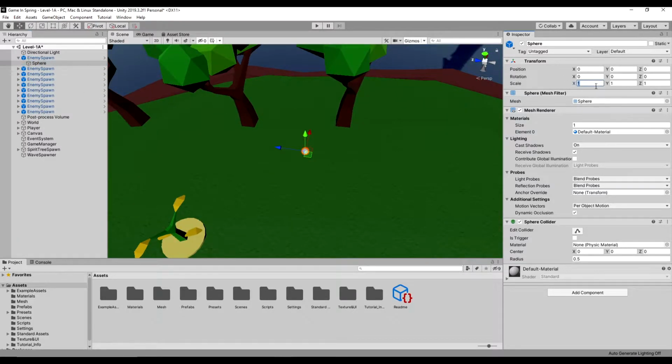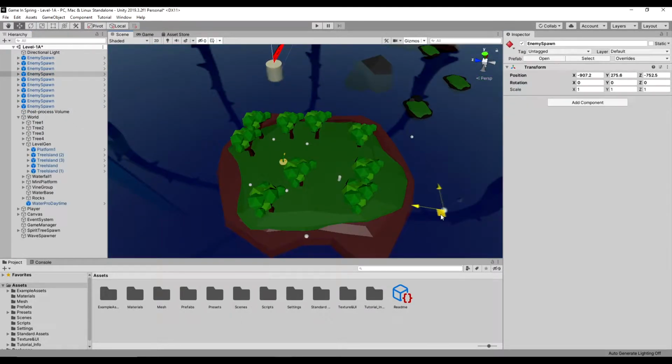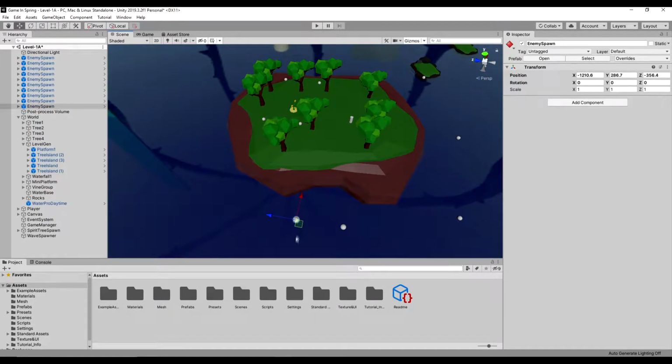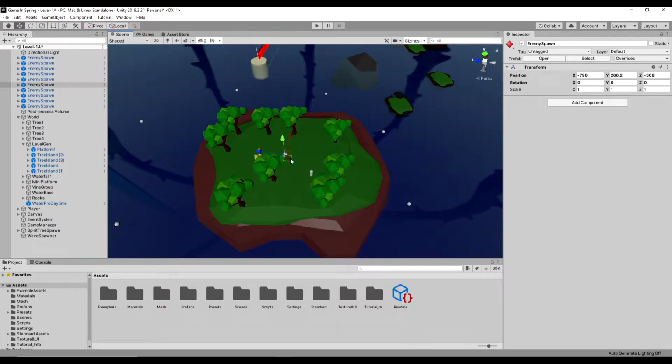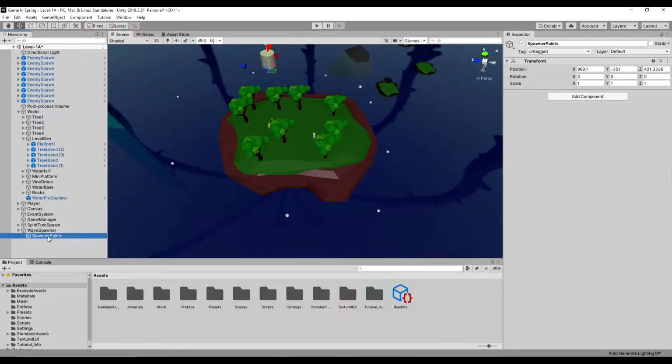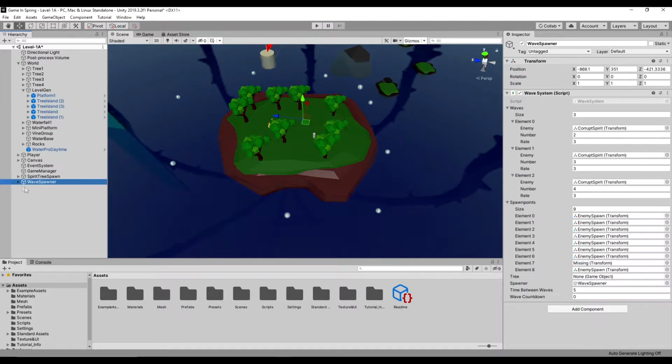And then I add a sphere where the spawner object is going to be, just so I can see where the spawners are. In the end, I forgot to turn them off, which was a mistake before the end of the game jam, but that was okay. I guess it helped the player know where they could come from.